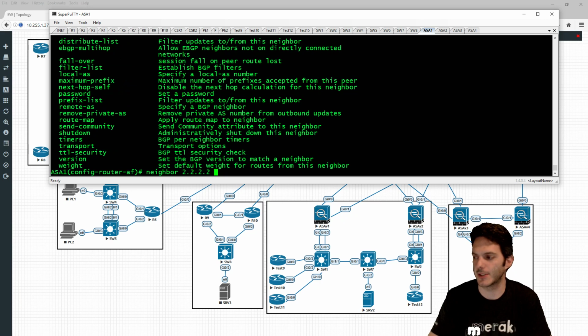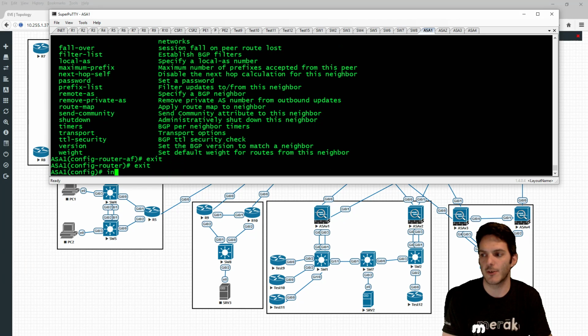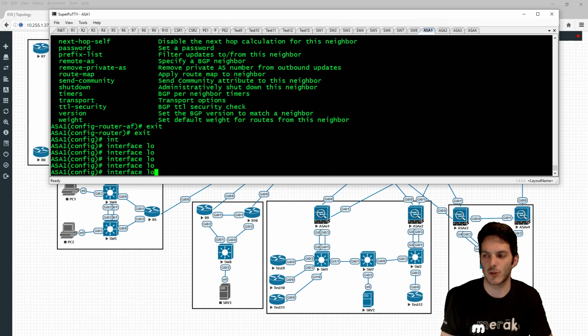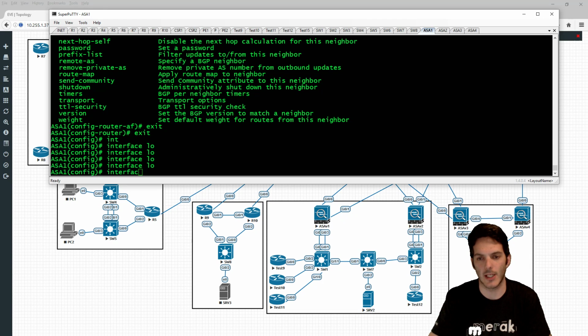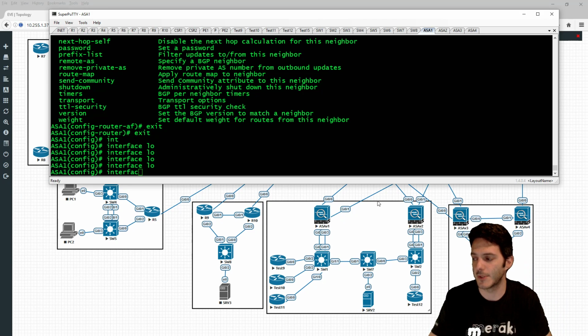The reason why it doesn't have that is because there's no such thing as a loopback on an ASA. So if I was to try to exit out of here and type in interface loopback, there's no such thing as a loopback. I can do iBGP all day long inside of this. So I might just do a basic BGP peering to get a default route down the road. Matter of fact, I might do that in the next video, just to do some basic BGP.